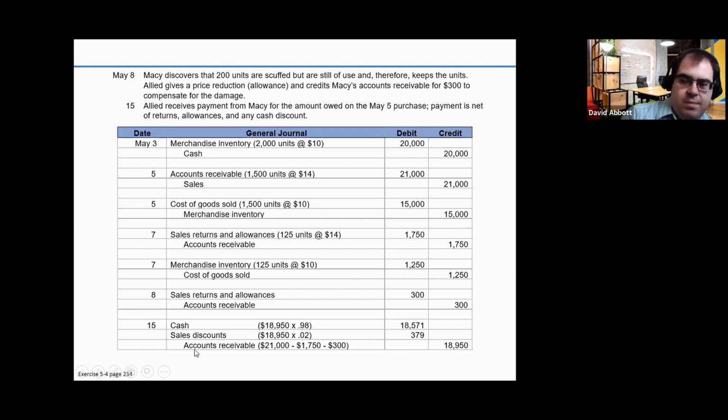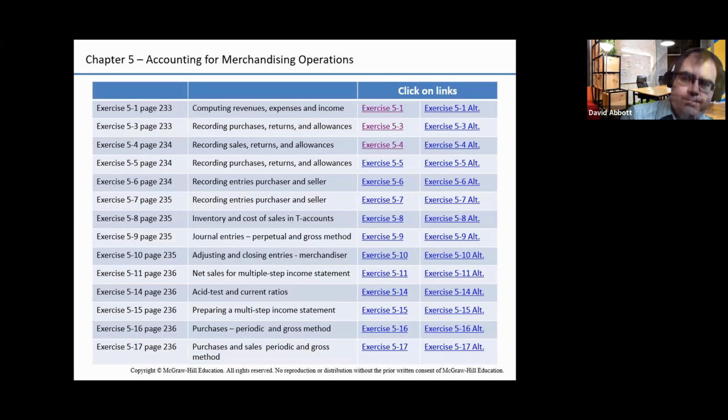And then it was a 2% discount for, what did I say? 2/10 net 60. So they had 60 days to pay, but they had a 2% discount if they paid within 10 days, and they did. They paid on the 10th day, so they barely made it. So you debit cash, debit the sales discount, and then you'll credit the accounts receivable the full amount of their bill, because they're satisfying their bill. We can do one more.